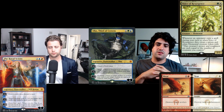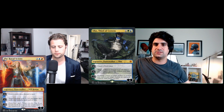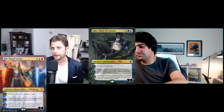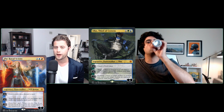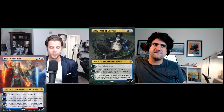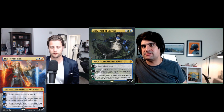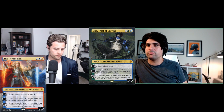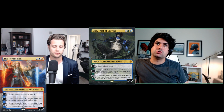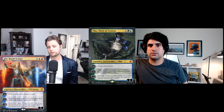The 10th best card in Eldraine is better than most of Standard sets' cards in general. And Eldraine is the 3rd or 4th most powerful set in the span we're talking about. It's not even the most powerful set. I would say it's 3rd. Yeah, it's 3rd in depth. It's 1st in single powerful card. Do you think Oko is better than any card from any set? It's better than anything in War of the Spark. Yeah, I can say that.